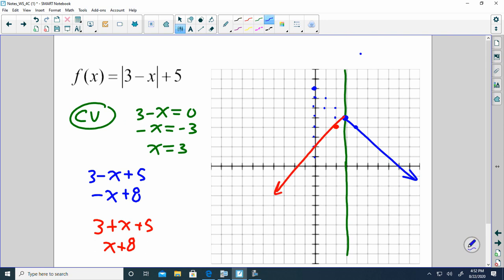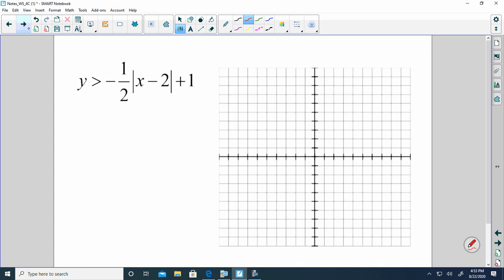So my blue domain goes from square bracket 3 to infinity. My domain for my red is going to go from negative infinity to 3. And again, I have one as a rounded bracket, one as a square bracket as 3's go. You pick which one you want to make that way. Okay, that's kind of extra stuff when you're doing these, but just so you know, it'll help you in your pre-calc.